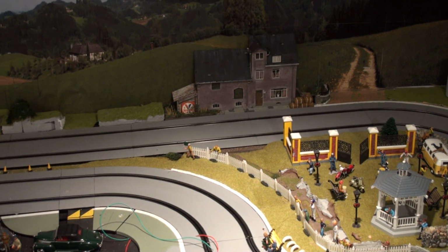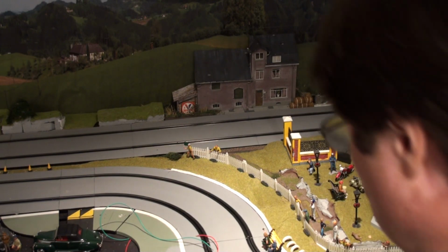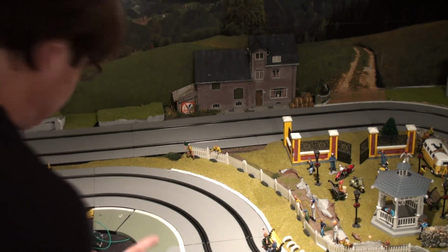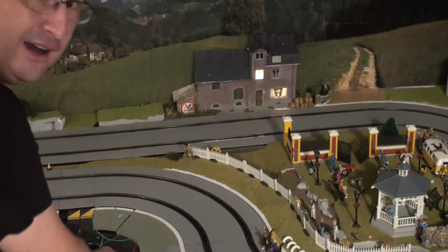All right, let's plug this in. And there are a whole bunch of different kinds of attachments, but let's use this traditional 9-volt attachment. All right, so here are the 2 wires. Let's see if it lights up. All right. Look at that. It lights up. Oh my goodness, that's beautiful.